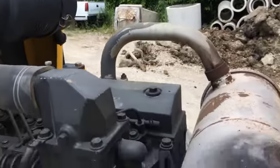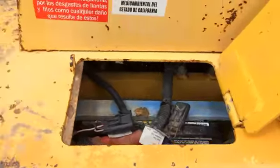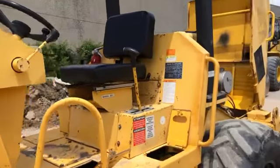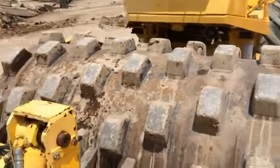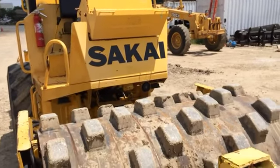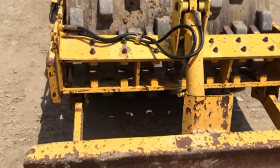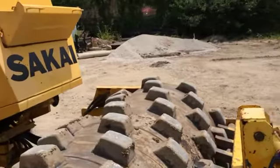This machine is mechanically sound. There's no leaks. Everything on it works. Top speed is 4.5 miles an hour. Tires are about 70%, as you can see. Cuts on the tires. See the other tire there? They both match. They're solid tires. Hydraulics are strong. There's no cracks or welds anywhere in the work equipment. The pins and the bushings are relatively tight. There's no deflection in that kingpin area.